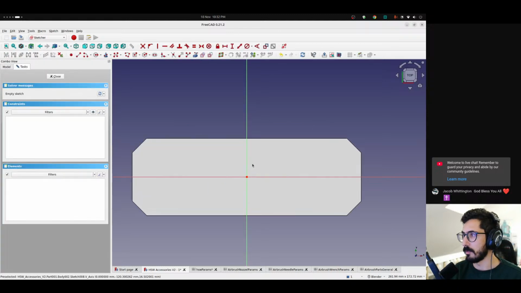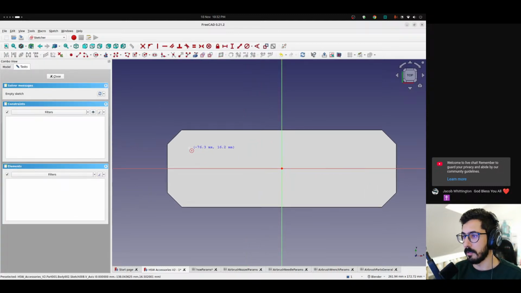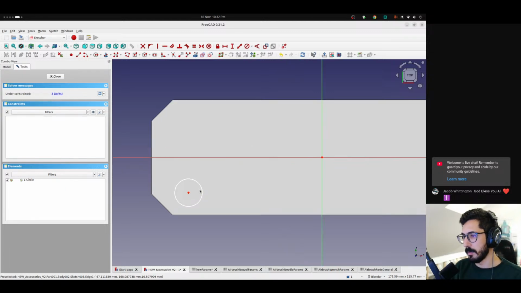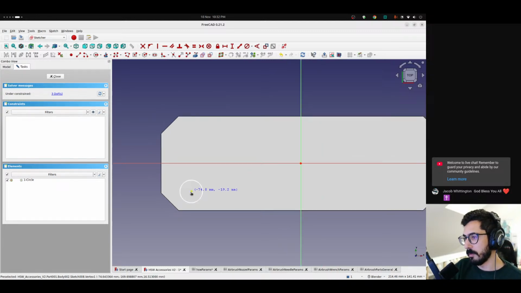We can create a sketch on it. And yeah, we need to create our first circle. So it could be this one or this one at the top. I wouldn't recommend putting it here because we want to pattern it. So we can pattern up and down. We want it this way and then we can pattern it up. So where is this center basically? So we need 2 values. We need the X and the Y value.